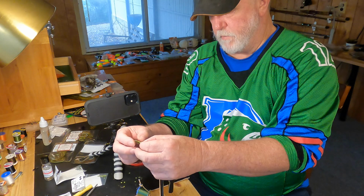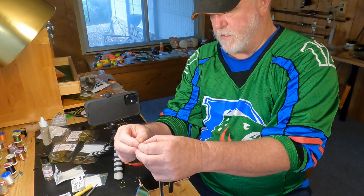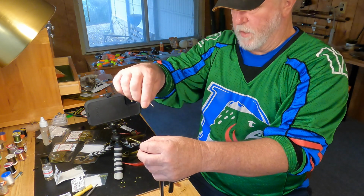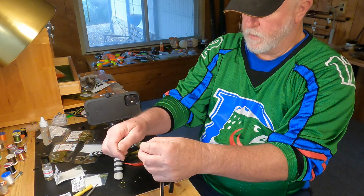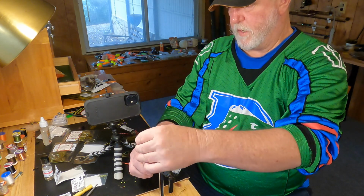I want there to be about a length of the hook shaft behind the bend in the hook. And then I'm going to secure that into place, about like that, and go ahead and wrap that up just a little bit, and then pull the tag end back.